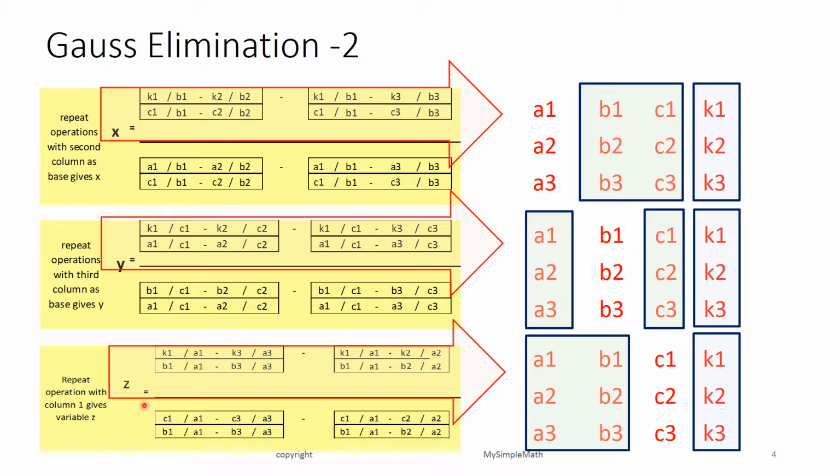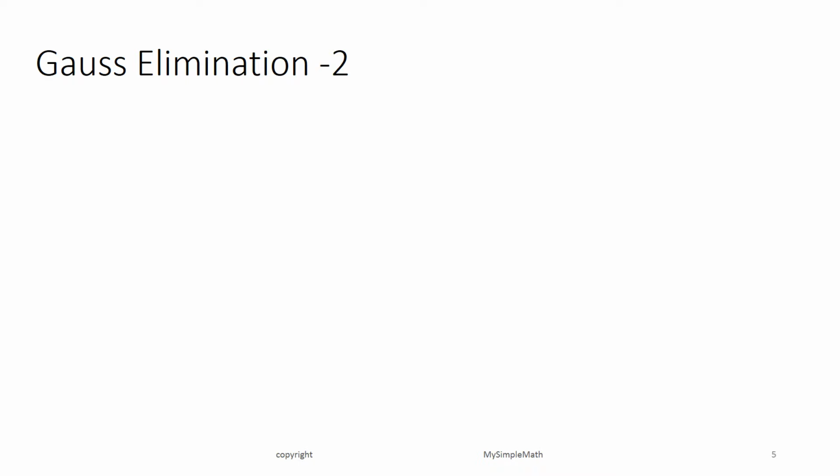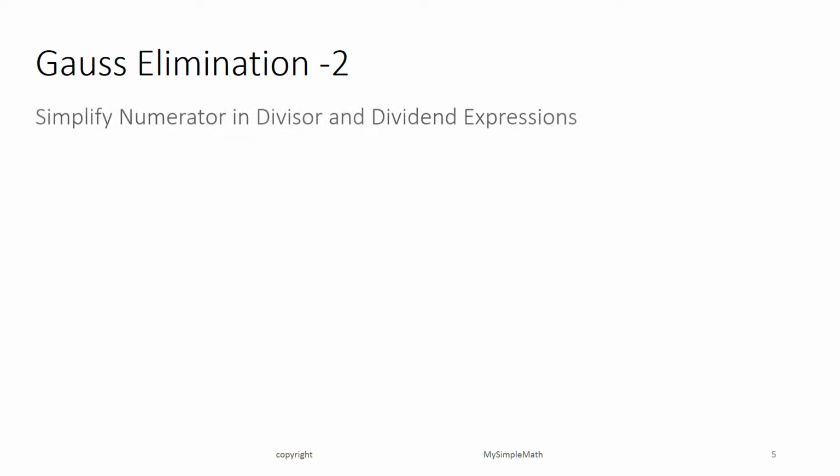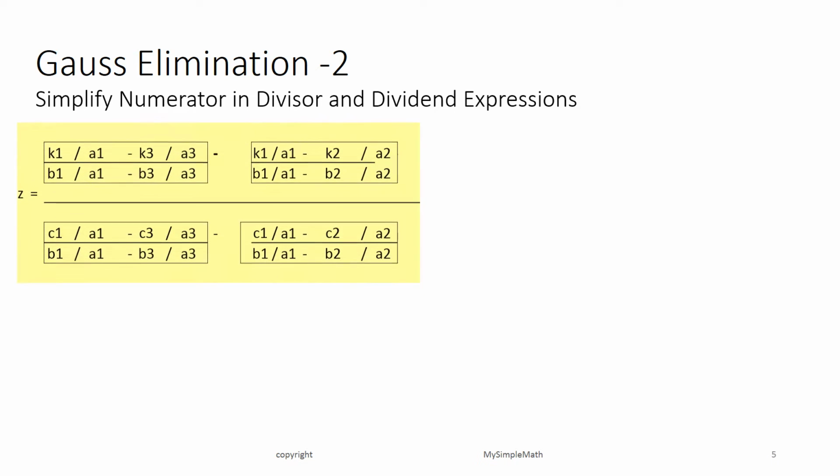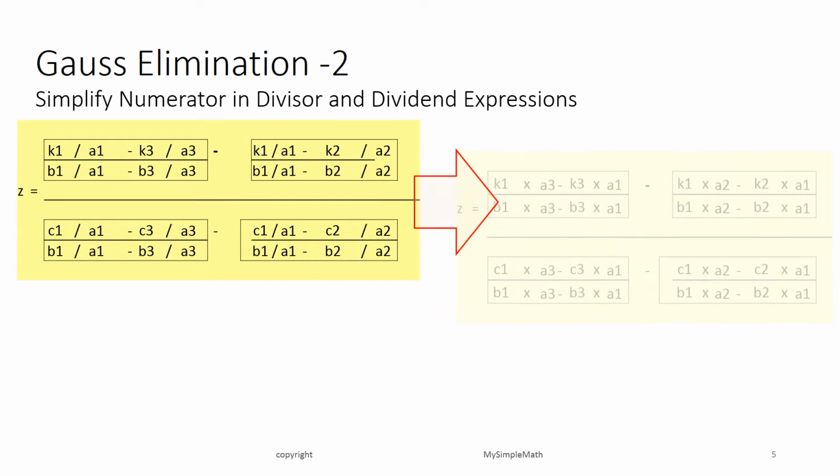And for the expression of z in the numerator, there are no coefficients c1, c2, c3, which are replaced by k1, k2, k3 here. Similarly, in the expression for y, all the bi's are replaced here by ki's. And same for the expression for x. The ai's are missing, and instead you find ki's. Symmetry in the previous expressions should bring about a slight hint that we are moving towards Cramer's rule. Let's try and simplify these expressions further.